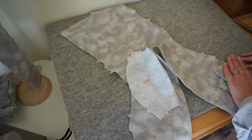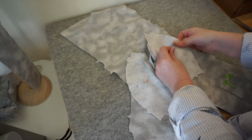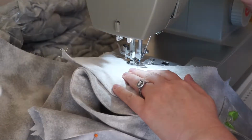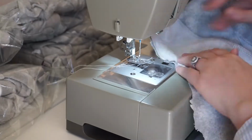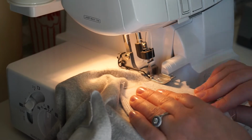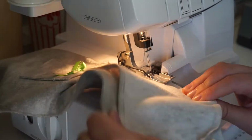To attach the sleeves, I fold them with the wrong sides together and I match the center of the sleeve with the shoulder seam and I pin it. Make sure to match the notches. The double notches go on the back of the garment. Then I sew the sleeves starting on the center. To finish the edges, I then serge the end where the top of the sleeve meets the shoulder. I do the same thing for the other side.